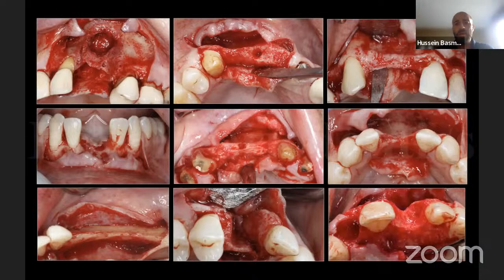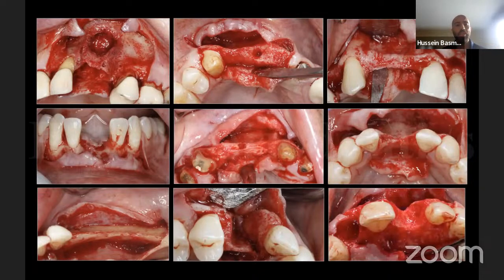But it's not only about understanding when to do bone grafting. It's more about how we can achieve a predictable outcome and stable bone for a long time. The purpose here is to talk about material selection that will give us predictability and avoid any resorption or implant complications with time.